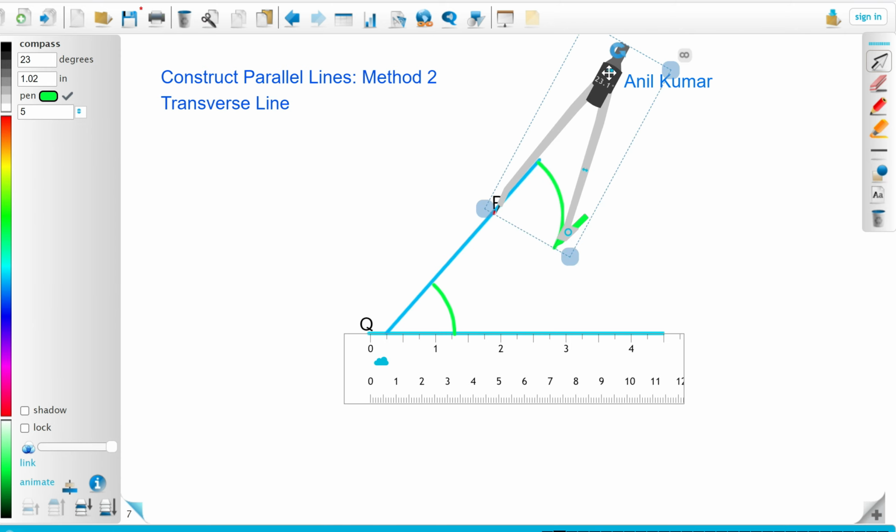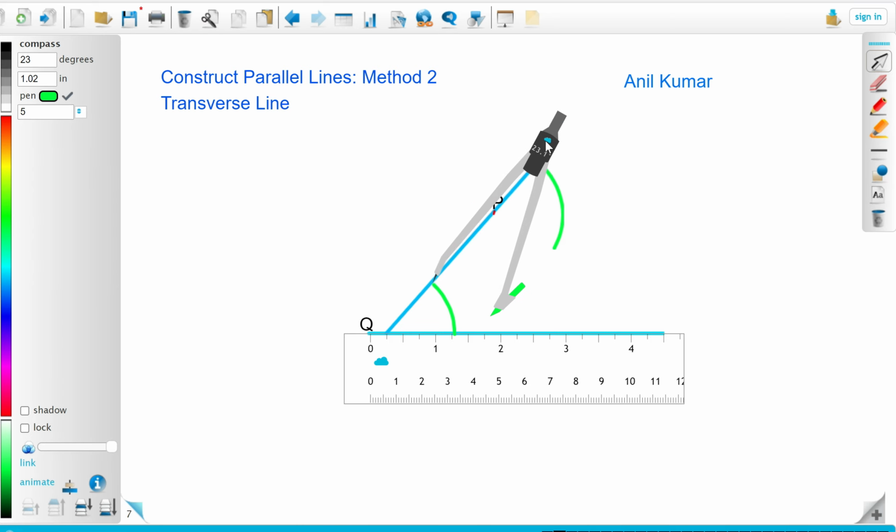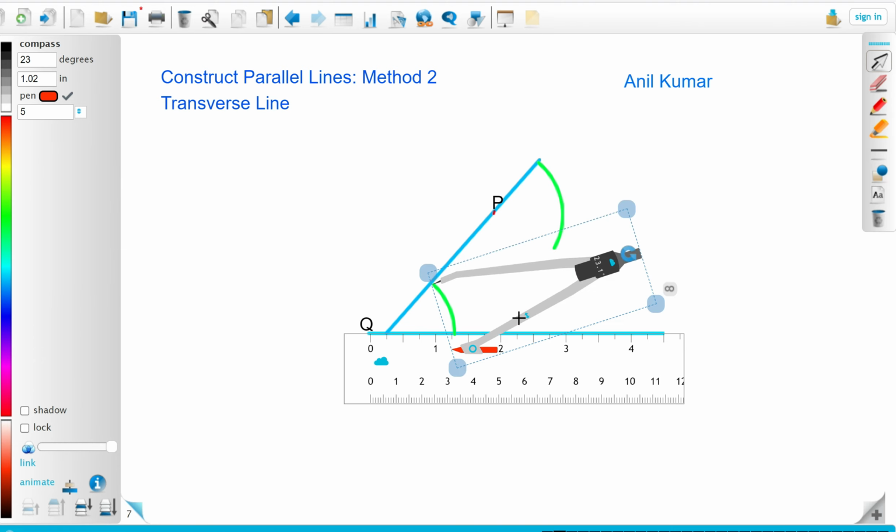Right. Now we need to check how long it is. So that will give us the same length, right? So let me change this color and we'll see how long it is, because we want these two arcs to be congruent. Right. So let me reduce this width so that it matches.